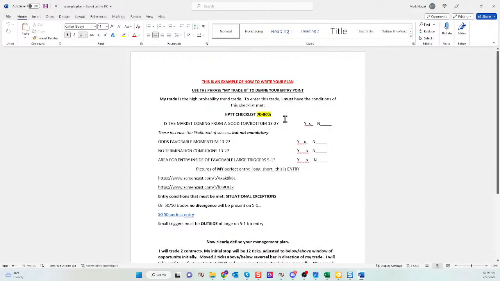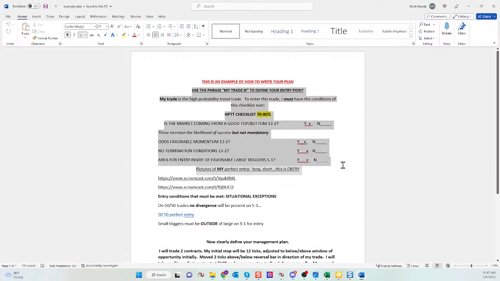This helps a lot. Staying focused on simple is going to help a lot. Staying focused on the best of the best will help a lot. And I always encourage new users, write out a plan, write out an example plan. This won't be your plan forever. But if you're brand new and you say to yourself, I'm going to focus on only entries for 30 days, let that sink in. For 30 days, the only thing I'm going to focus on is learning how to get into the market. I don't care about management. I don't care about the result. I don't care about wins and losses because it's simulator. The only thing that I'm going to focus on for 30 days is getting the best of the best entry.